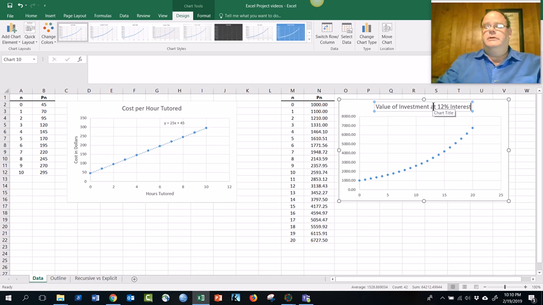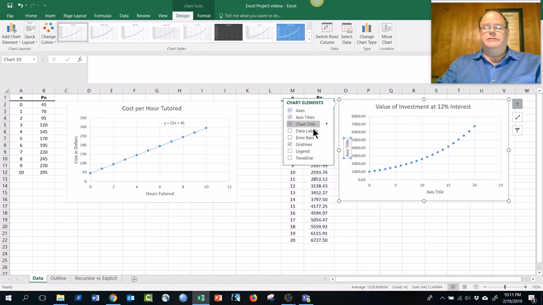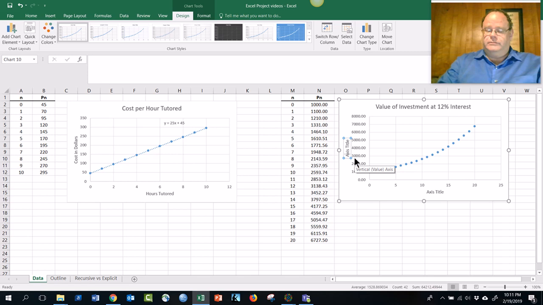interest. Okay, same thing, click in the white space, click the plus, click Axis Titles, change them to match, all right? So value in dollars for the vertical, click on the horizontal.